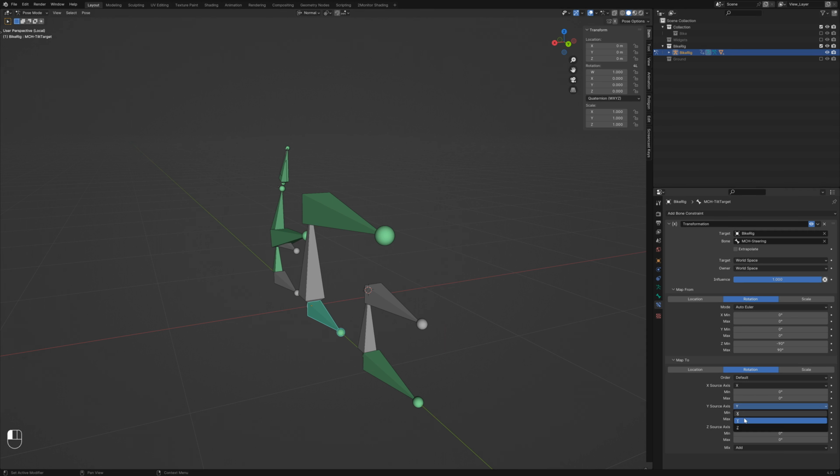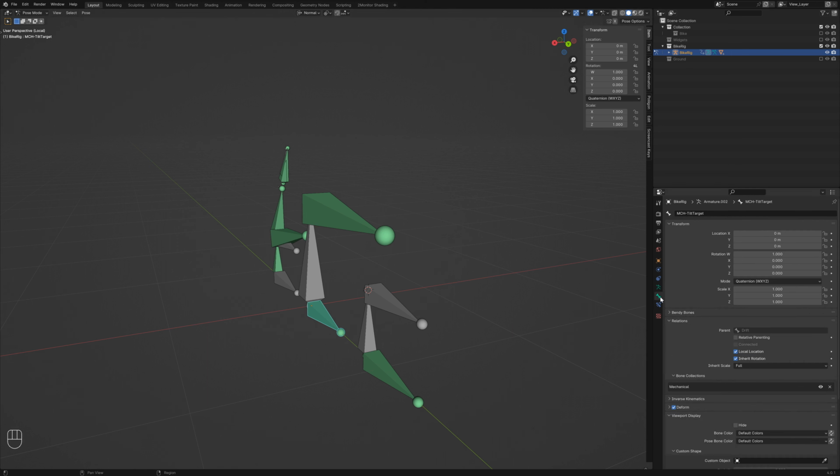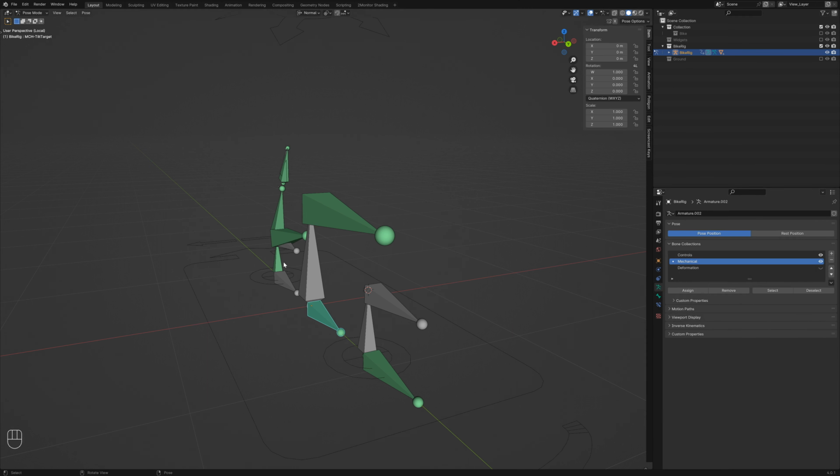So it'd be this one. We can change these around, flip the axes, minus 90 to 90. So if I put my control collection back on and grab our widget, you can now see that as we move our steering, the tilt target is rotating around.